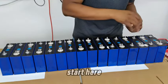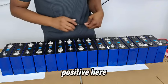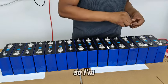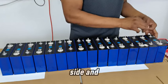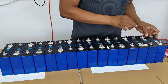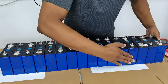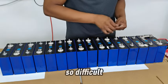So I'm going to start here. I'll leave my negative here and end up with one positive here as well, so that when I'm done, I'll put the BMS just in front and connect it up. I'm going to start from this side and I will connect all of them and we'll carry on from there. Doing this is actually not so difficult.